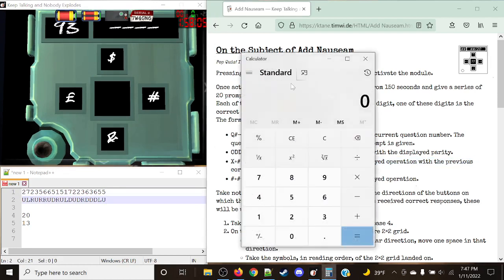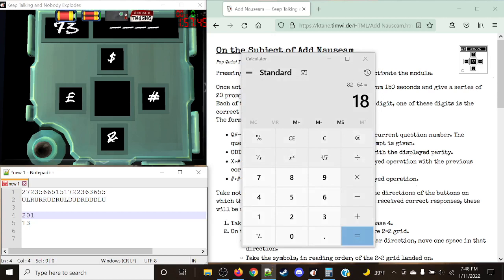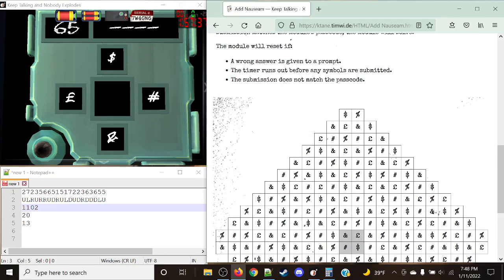All right. 2 plus 7 plus 2 plus 3 plus 5 plus 12 plus 5 plus 1 plus 5 plus 1 plus 7 plus 4 plus 3 plus 6 plus 3 plus a 6 plus a 10. 82 minus the 64 is going to be 1. Minus the 16 is going to be a 1. 0 because there's no 4s, and 2 because there's 2 1s. Done. So now, let's space out the directions, and let's see how many times we're going to be moving around here.